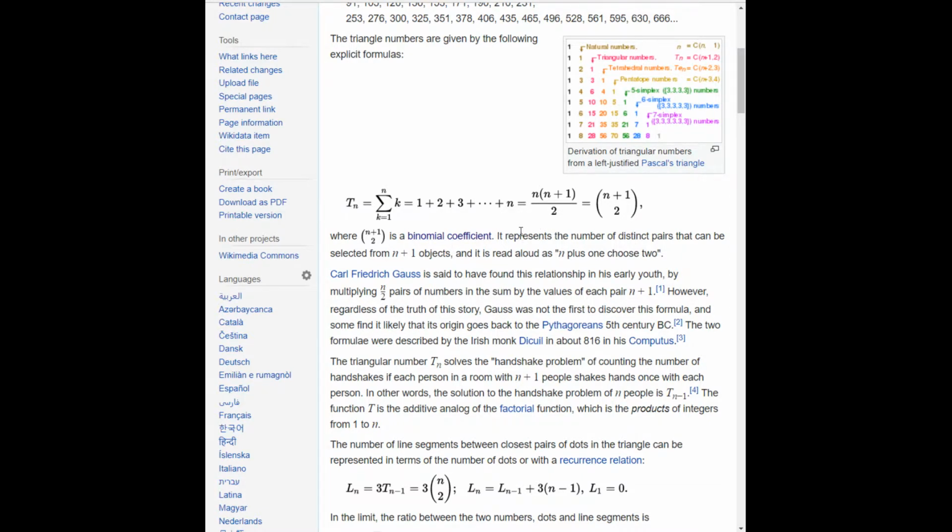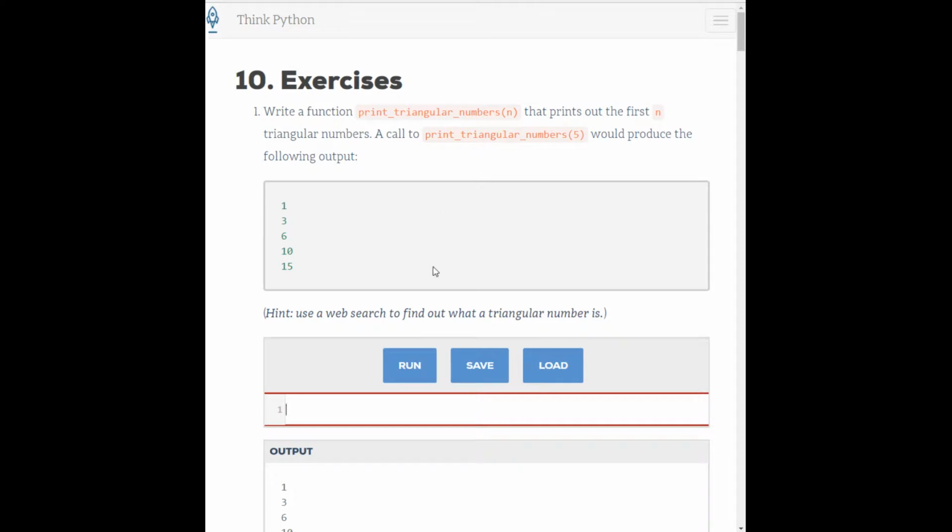That may be possible, I have no idea, but it does give us the second to last step before the binomial coefficient, which is this expression right here: n times n plus 1 over 2. So we need to do n times n plus 1 over 2 for each number that we put into this function up through n.